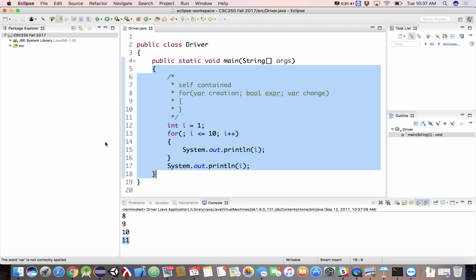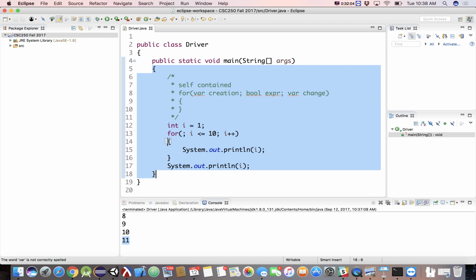Okay, so here's one variable scope where I have highlighted now. So anything that's defined inside of here is then available to everything from that point forward. So I define the I right here. So from this line forward, still inside of this opening and closing curly brace, I can use that variable I. Okay?